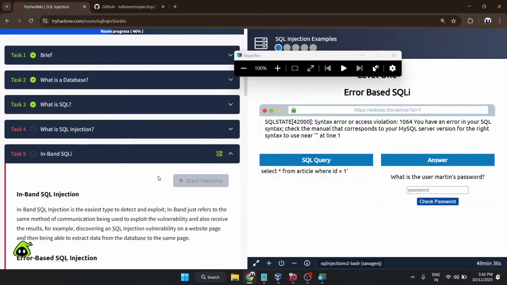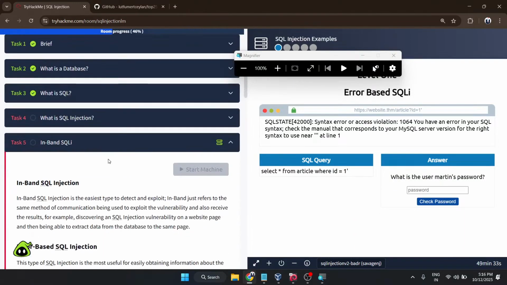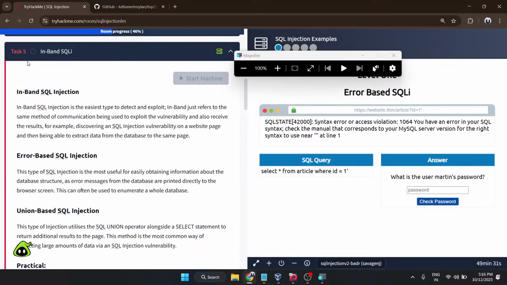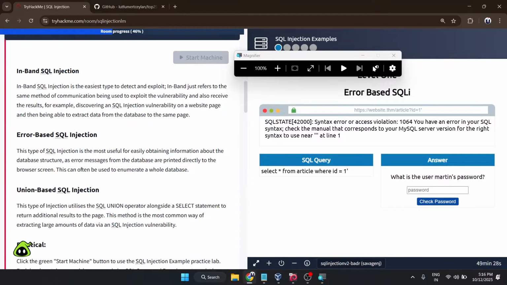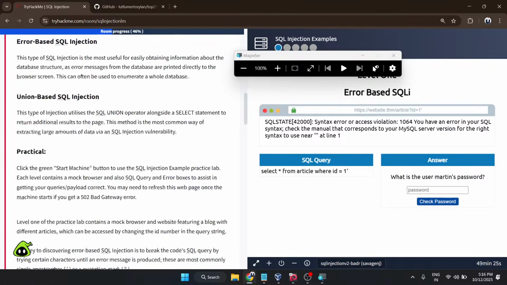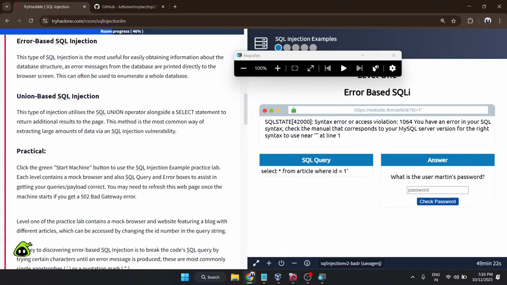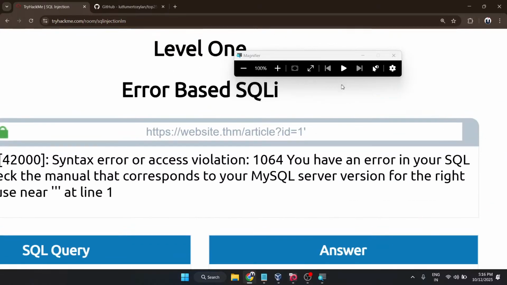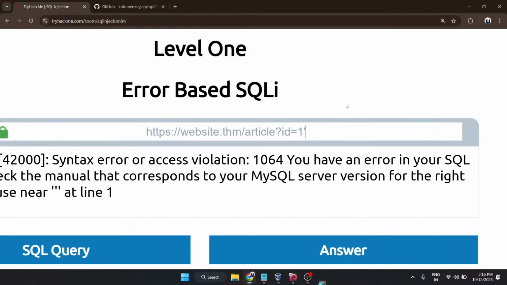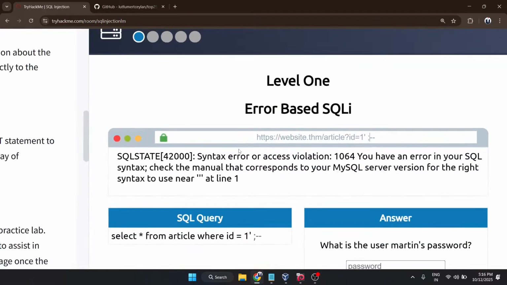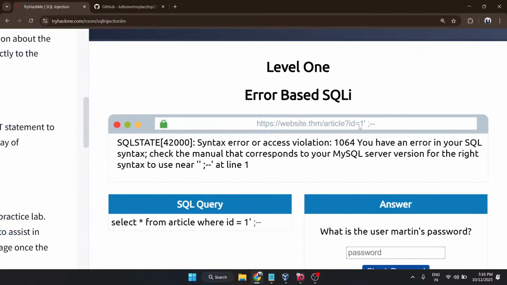Now let's move on to the next question. In-band SQL injection. In in-band SQL injection, we have got error-based and union-based. To find the union-based, let me show you with an example. Now you'll have to balance the equation first of all. You can use some stuff like this. So here I have inputted this, enter, and it should get balanced somehow. Or minus minus plus I'm going to use. So it will end up showing me the same result.